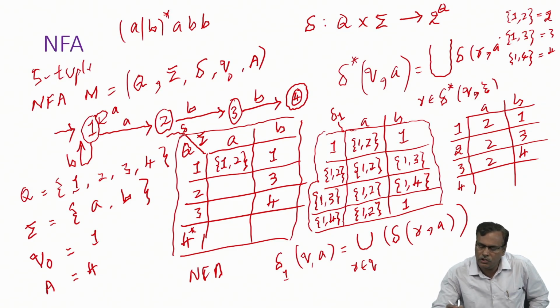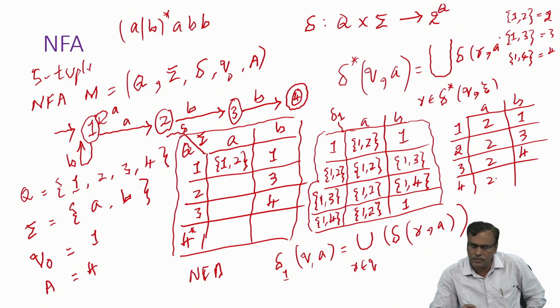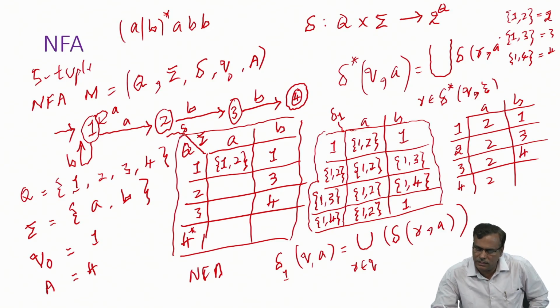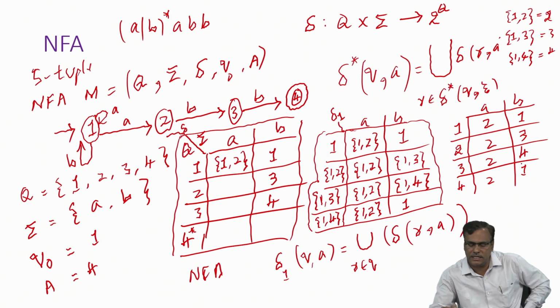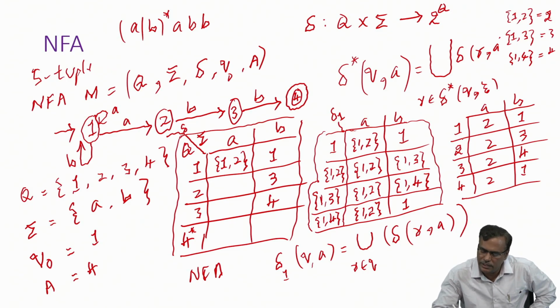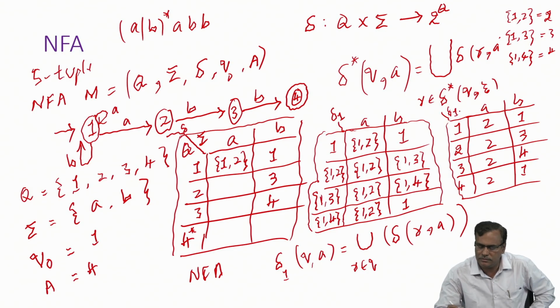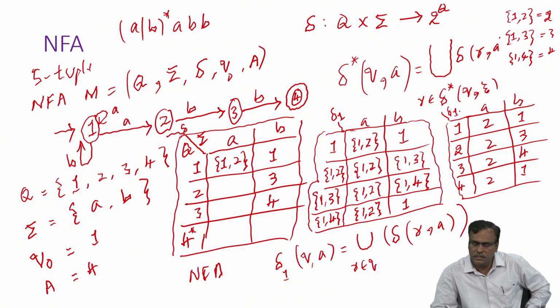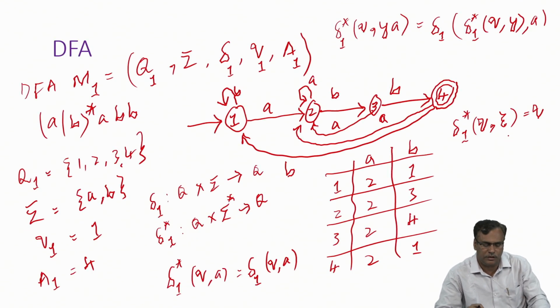Here you have 1, 2. I need to replace this 1, 2 with what? That is 2. And what you have here is 1. No change with respect to 1. That is like a single state itself. Right? So if there is more than one state, I have grouped them and labeled with a single name. So this is the DFA that corresponds to this same NFA. For DFA you are using delta 1. So this is the transition table that you got here, the DFA for the same example.